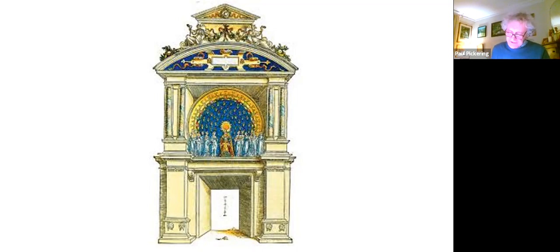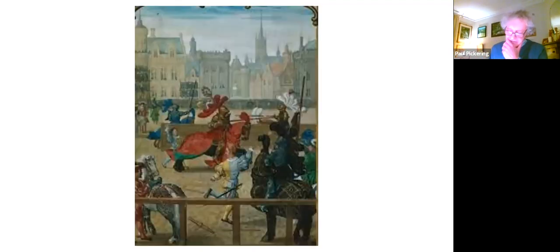That's a long story. So this is just an example of the temporary architecture that the artists will be required to do for triumphal entries into a city. And I'm preempting here, but this is a triumphal entry into, I think it was Antwerp for Philip, after he meets Titian, by the way. And it's got Philip in the middle. It's very vague, with a suggestion of protection and divine protection and so on, and very much in the Renaissance spirit. But let's go to this image here.